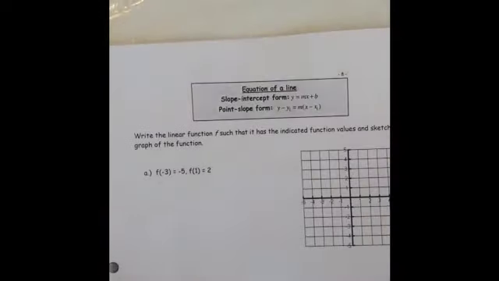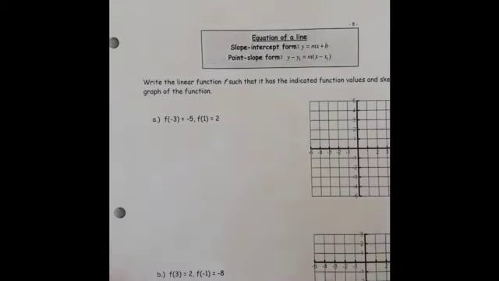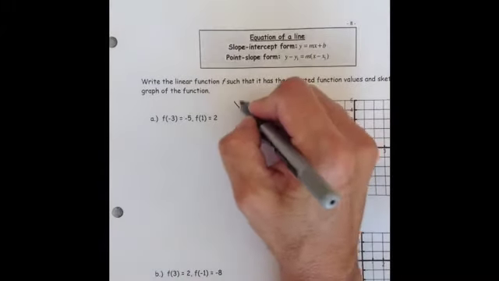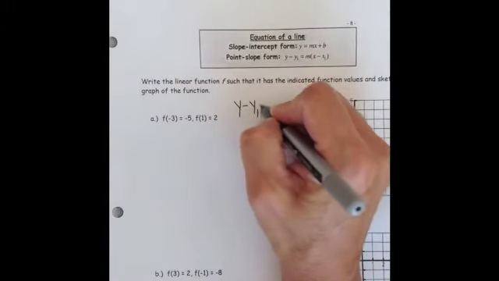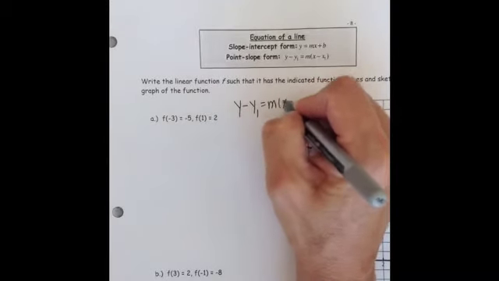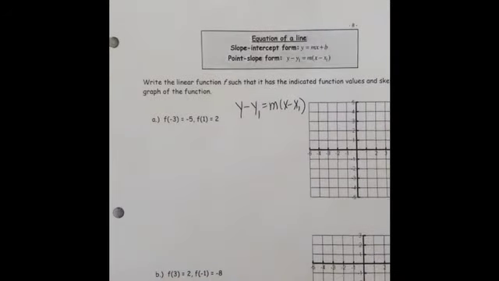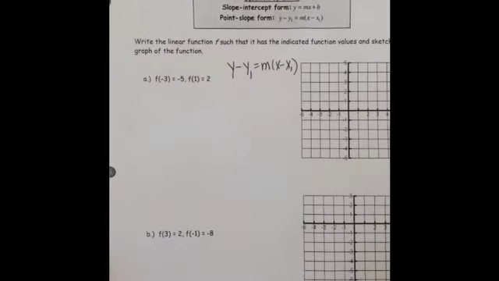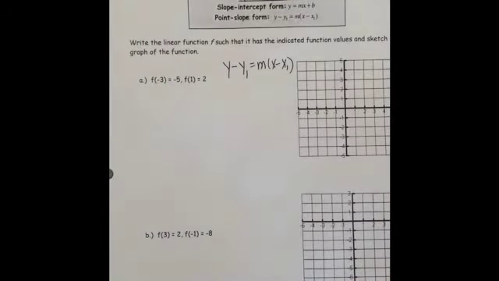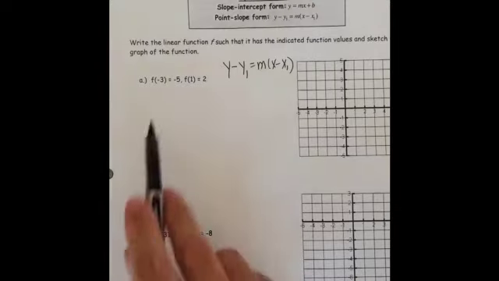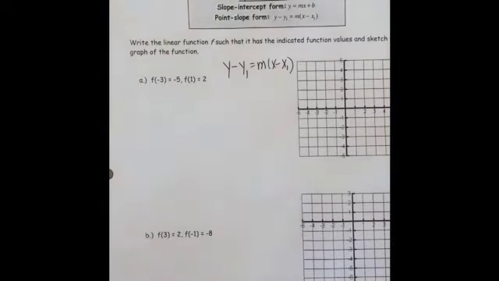Last thing, equation of a line. We did this last time, so I know you're going to be fast. Our equation is y minus y1 equals m times x minus x1. I'm going to do the first one with you, and I'm going to leave the second one with you as your challenge problem to do for tomorrow. Now here's the trick. Back when you were a youngling last year, we gave you points. This time we give you this funny looking stuff.